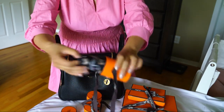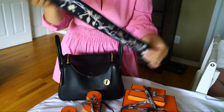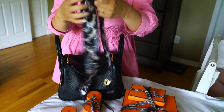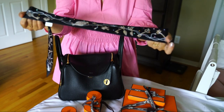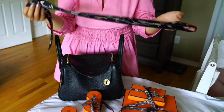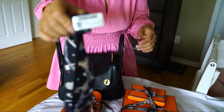And it's the black one. Look, it's their Les Clés de Bois twirlies, which are quite popular this year. They were pretty hard to get in the store at one point. I think they were rarely available online, but once in a while they will be available online. Here is the tag for them.